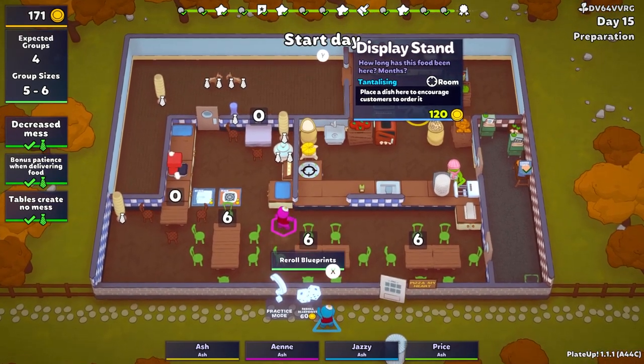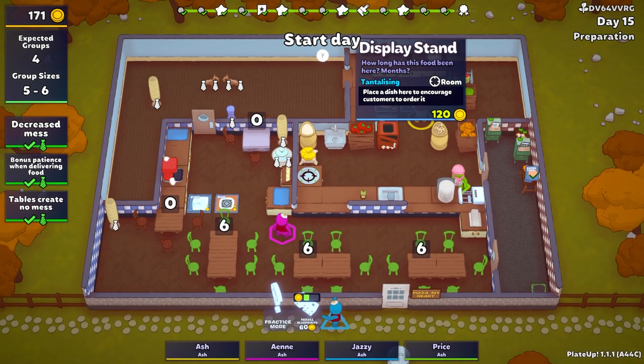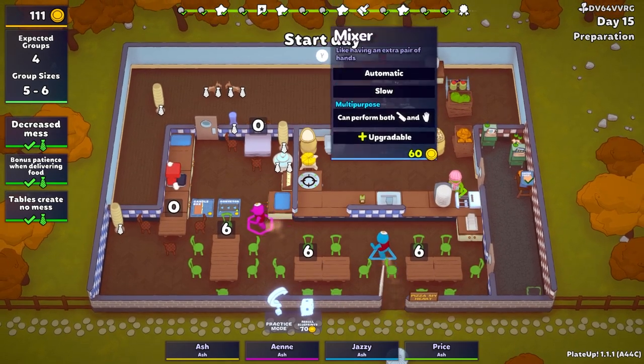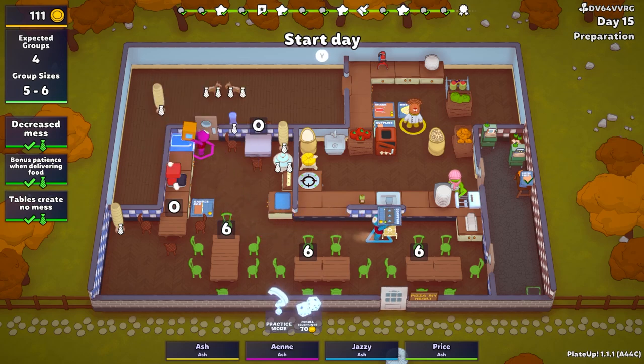Would it be helpful to have a display stand and just put like a slice of pizza on it? I mean, this is fine. Yeah. I'm gonna roll this. Nuts. Nope. Oh, another conveyor. Mixer. Did you want a conveyor? Let's do it. Potentially.